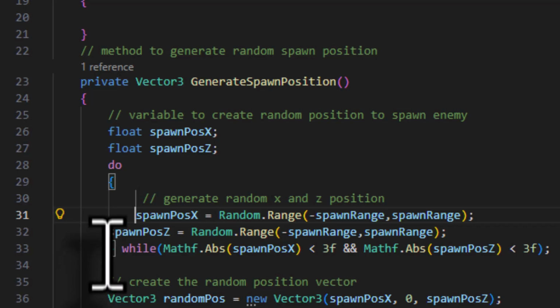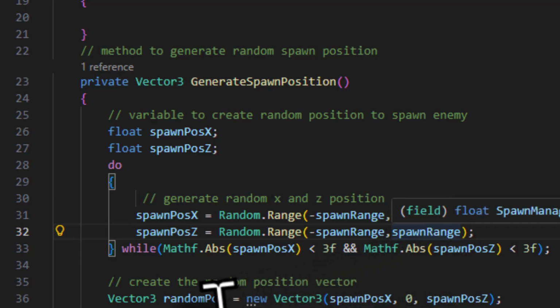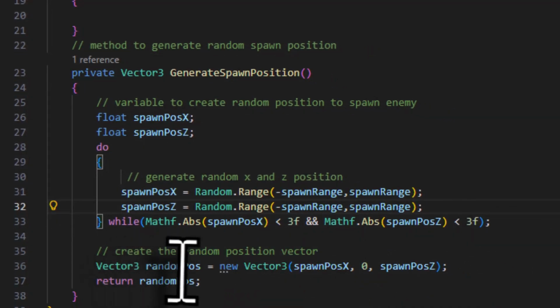This spawnPosX and spawnPosZ values will be continuously generated, and only if it is more than 3 along both x and z, only then that value will be passed on to this Vector3.